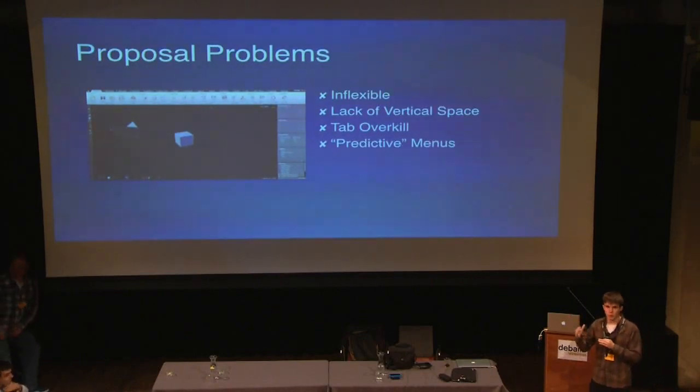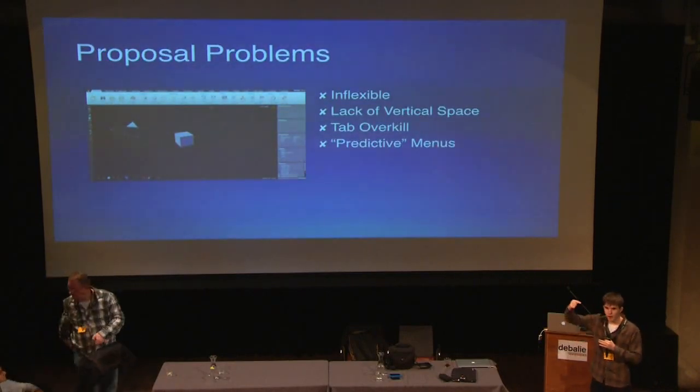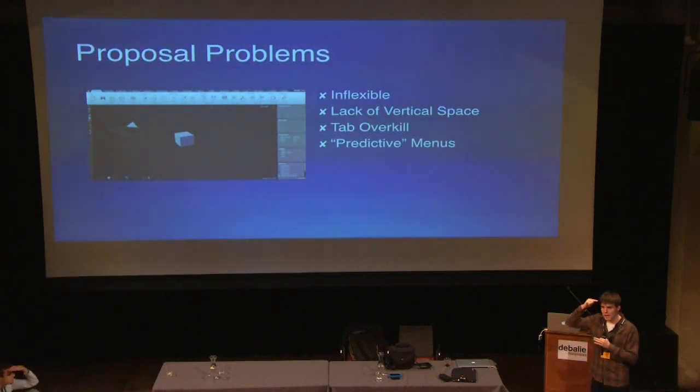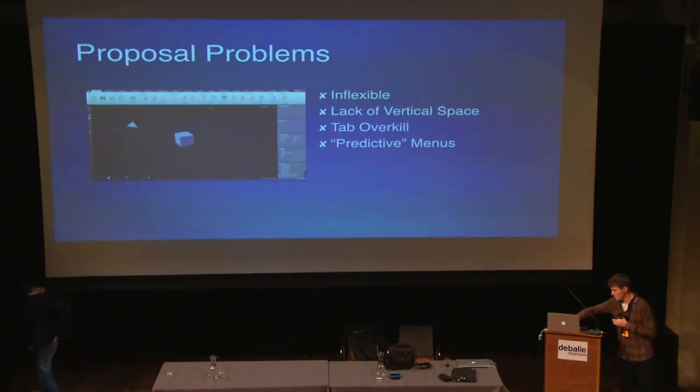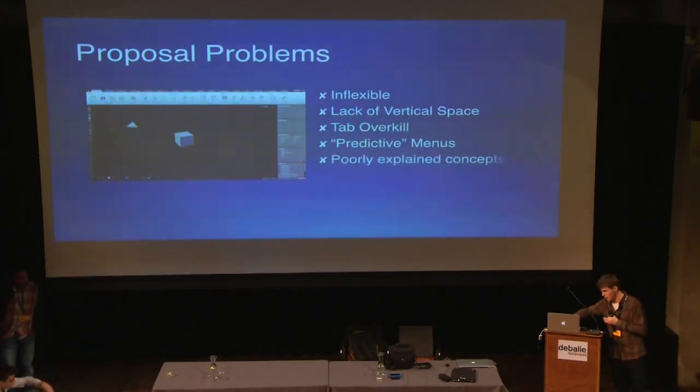Having predictive menus would actually cause problems with that, because when you're working autonomously, and let's say you have a right-click menu that drops down and there's a subdivide option, you would know in your head that the third option down is subdivide. You wouldn't actually be reading it. After you've been using the software for long enough, you know that the third one down from the top is subdivide. If you suddenly introduce predictive menus for that, suddenly you'd be clicking on the wrong thing because the order would change. So a predictive menu in that sense would not work. That's something I did not consider, but it makes a lot of sense now.